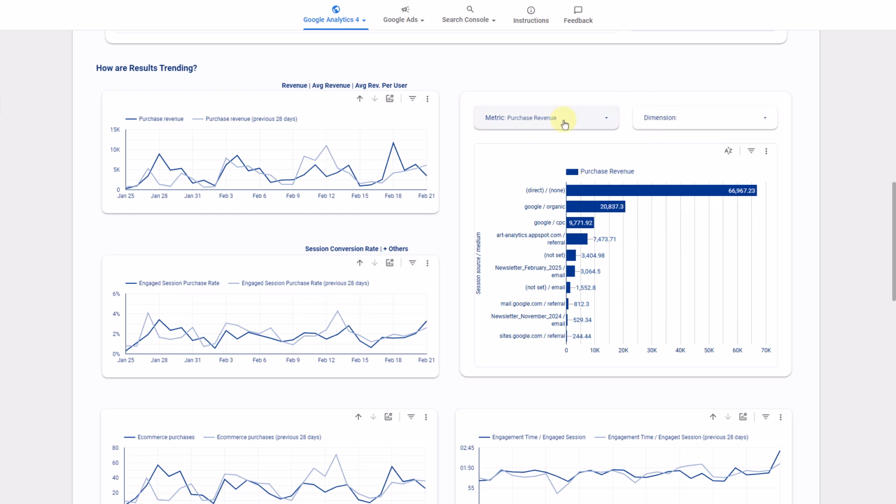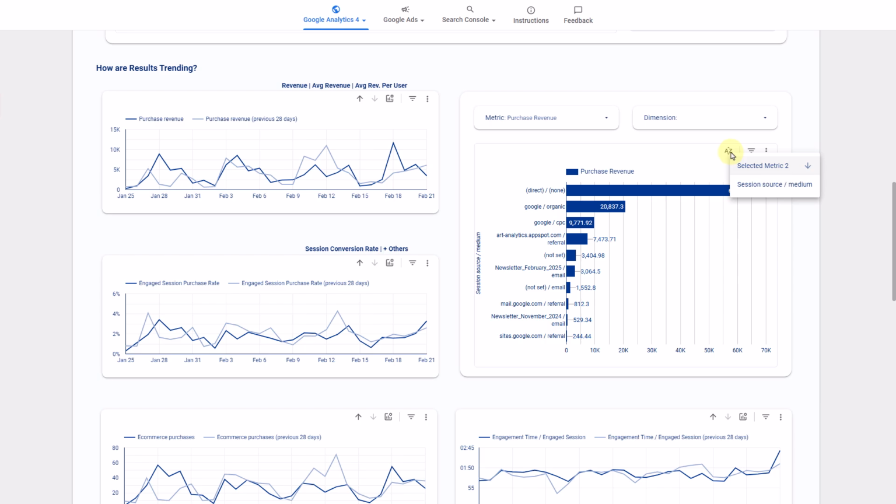And next we have these two drop downs, chart level drop downs as well, in combination with this chart, so they only control this chart, and it allows users to see different combinations of metrics and dimensions, see either the top 10 or the bottom 10. So right now these are the top 10 purchase revenue by session source medium, and this sort icon allows us to switch between the top 10.